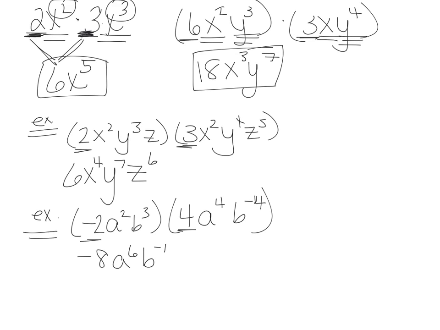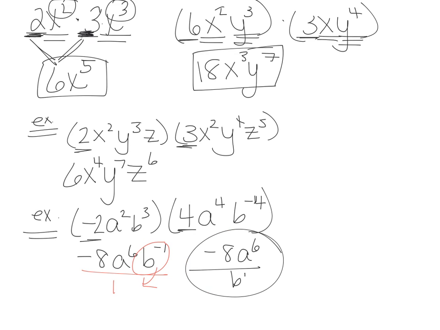Can I circle this and be done? Nope. Why not? I got a negative exponent. What has my negative exponent? B. So I got to turn this into a fraction and shift b down. I'm not shifting negative 8 because is negative 8 an exponent? Nope. He's a big number. B to the 1st power. If I circle this, I'm losing a point. How come? I don't need this 1 right there next to b.